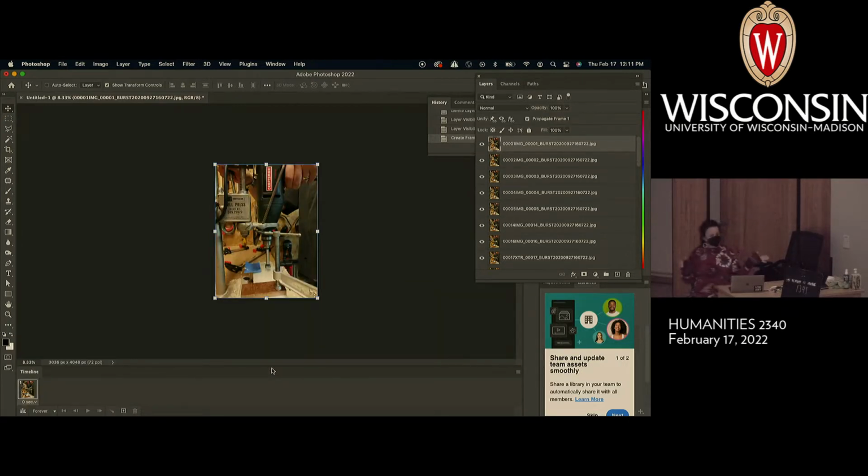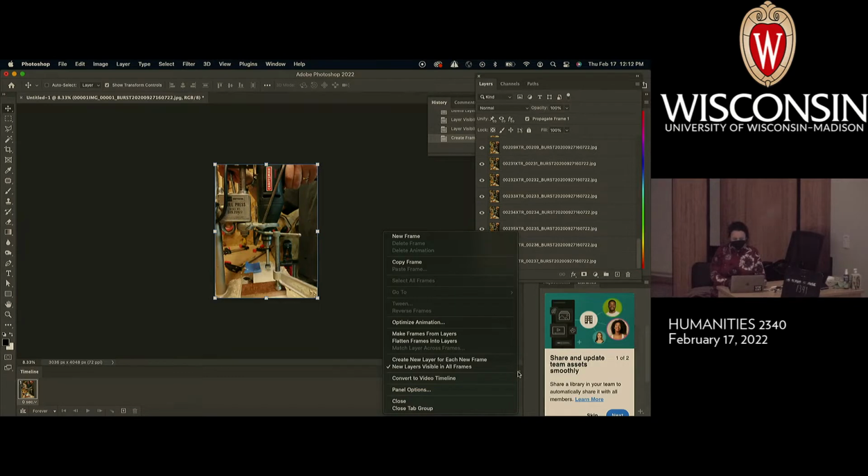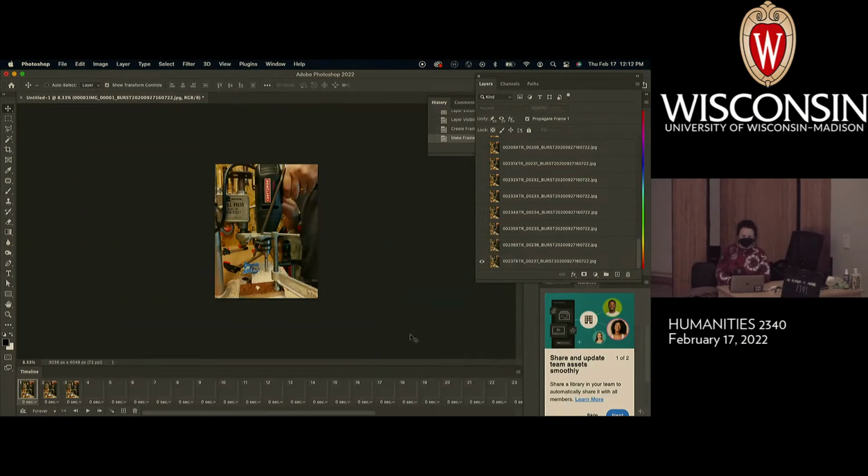And now you basically have an empty frame animation. It's not completely empty, it's got your base layer on it. That's not too exciting. We're still one step away from getting all of our layers into the timeline. So if I go over here and tell it to make frames from layers, that is the magic password for getting your animation going. And it will populate all of these frames.